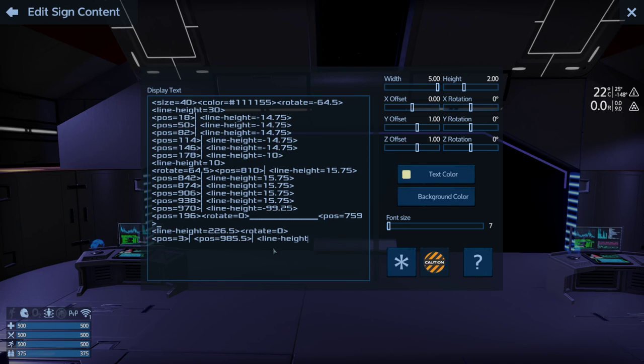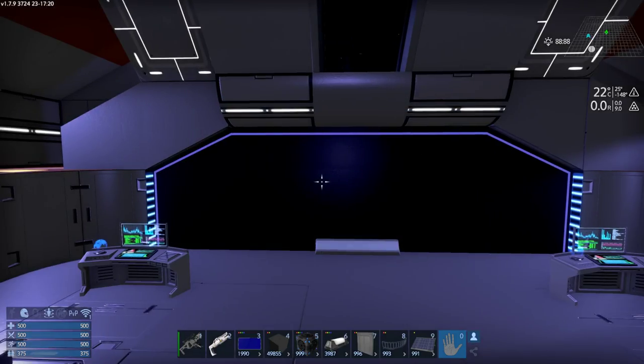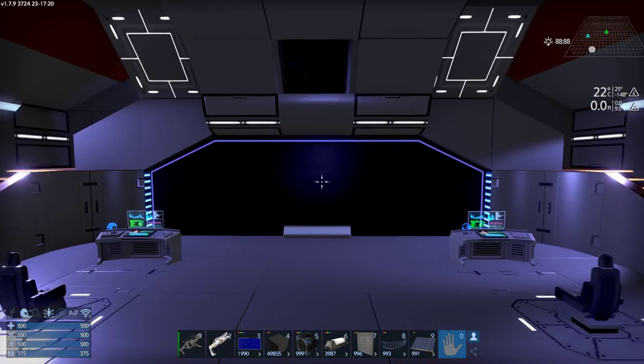We need a line height command here - let's say 30. I'll take the whole thing, copy it, put it below and see what happens. The lines went down further. Let's try 36, 40 - you're starting to see a little gap between the two lines and I don't want that on this particular LCD. Let's back it off: position 238, then 38 for the line height. I can pretty much just take this and copy it repeatedly until we get to the bottom.